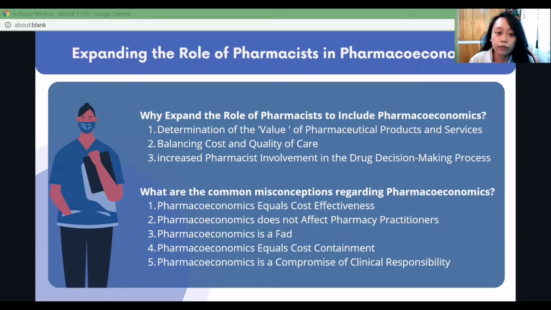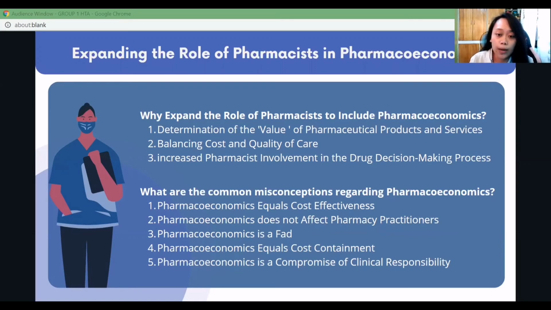So in order for us to do this, we have pharmacoeconomics, which provides pharmacists with a new opportunity. This is the ability to quantify the value of the products and services they supply. And also, it provides the means to place a value on these goods and services. When we provide value on these goods and services, it can help to balance the cost with patient outcome, choose between competing treatment options, and assist in medication use decisions.